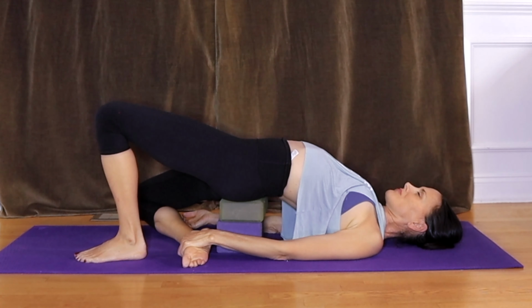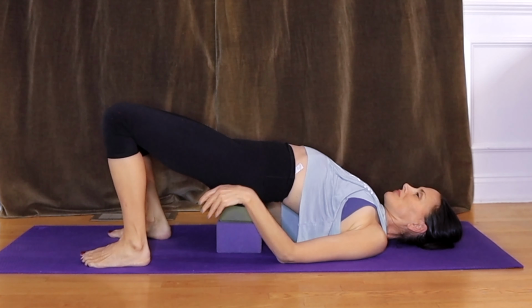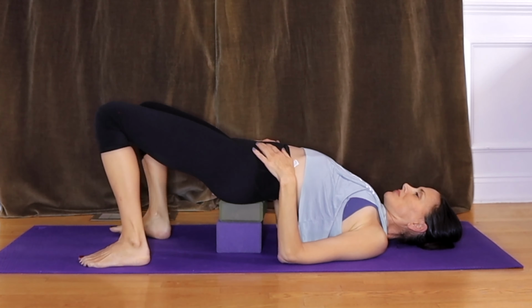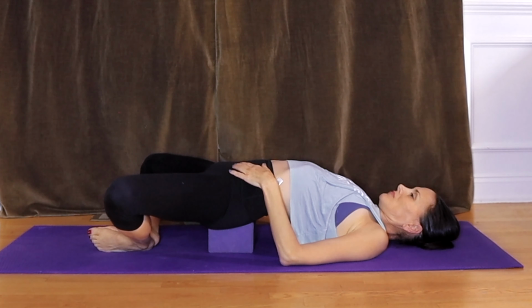Let's release this pose now. Guide that right foot back into the earth so both feet are grounded. Maybe wipe the legs from side to side a couple of times. Windshield wipe your legs. Then splay your legs open.